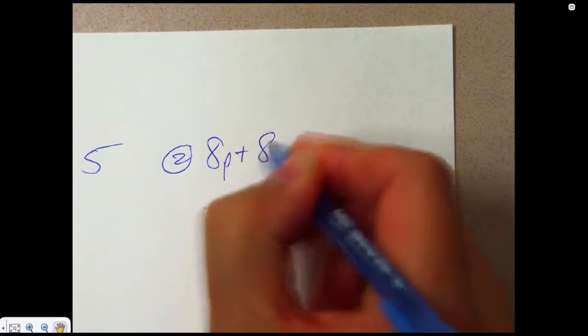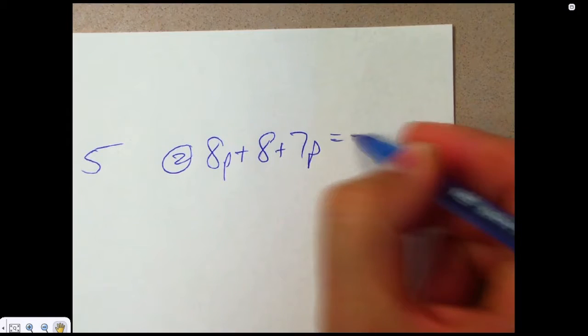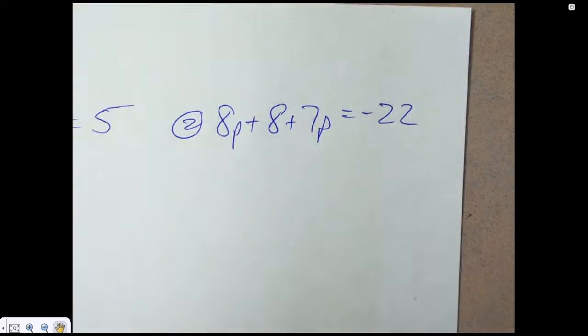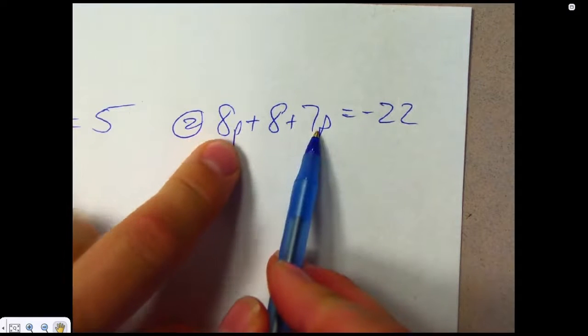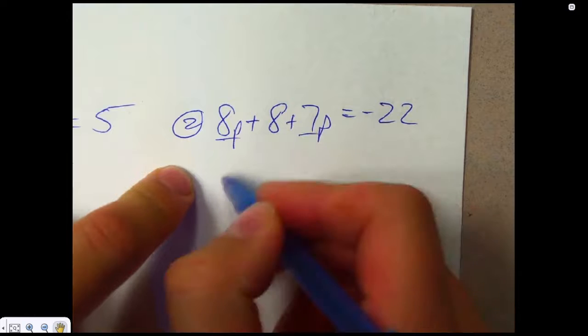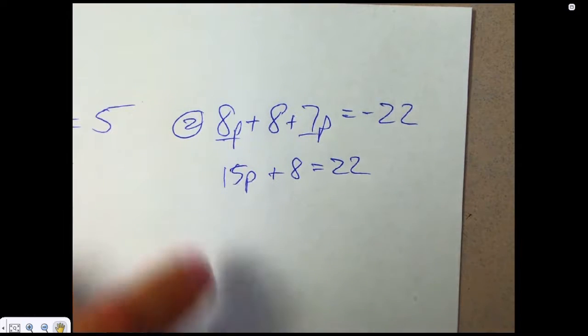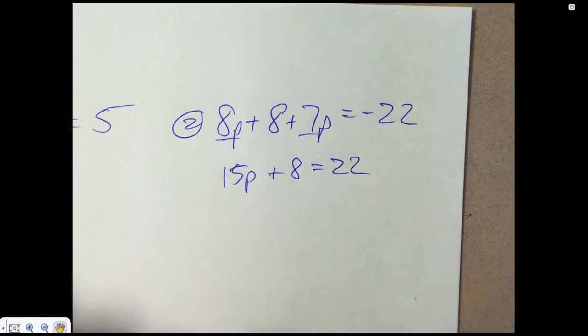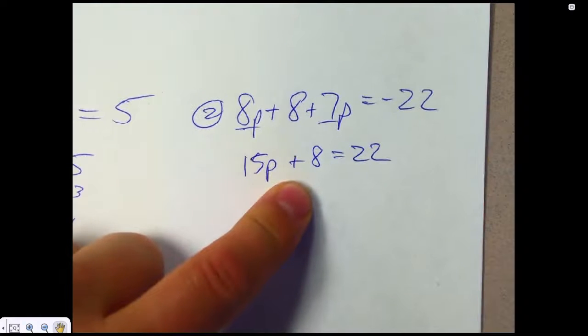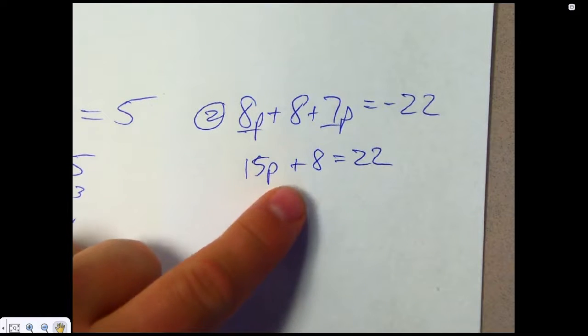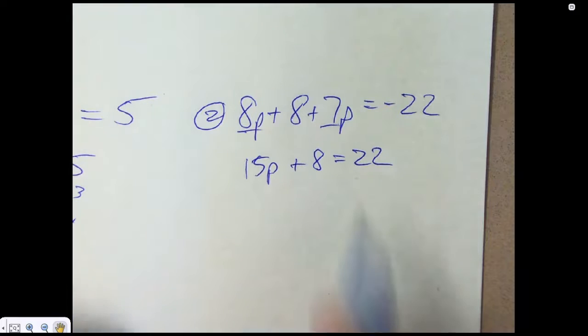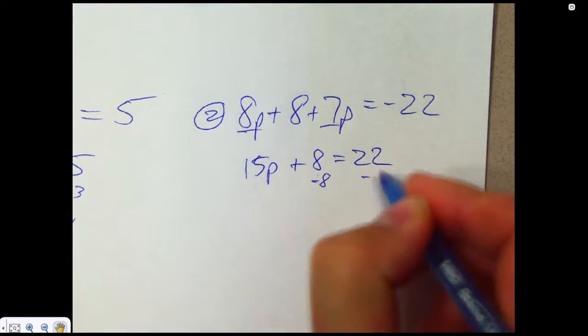So 2, similar, but a little bit different. I think there's one extra step here. So again, I'm going to get all my letters on one side, all my numbers on the other side. Well, all my variables are on one side. So I can combine those and say, okay, well, I really have 15p plus 8 equals 22. I'm starting to wonder if I wrote this problem down correctly. This might not be the problem that's on your worksheet, but I'm not going to go check now. I'm going to go through the process, and if I wrote the numbers down differently, you can just adjust the numbers. But I would move this over next, so -8.